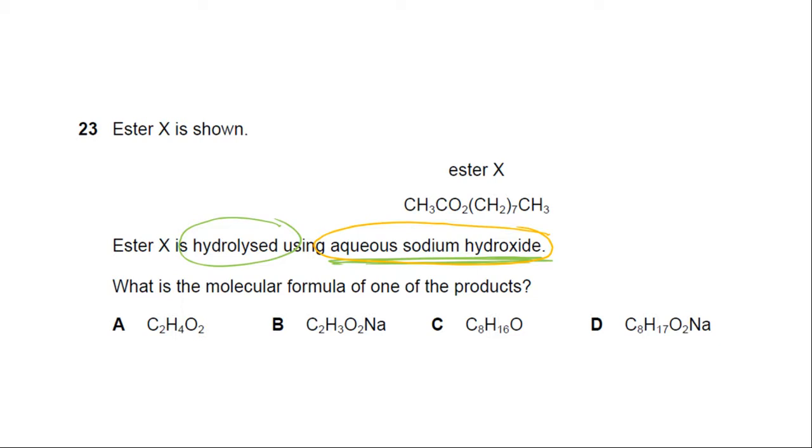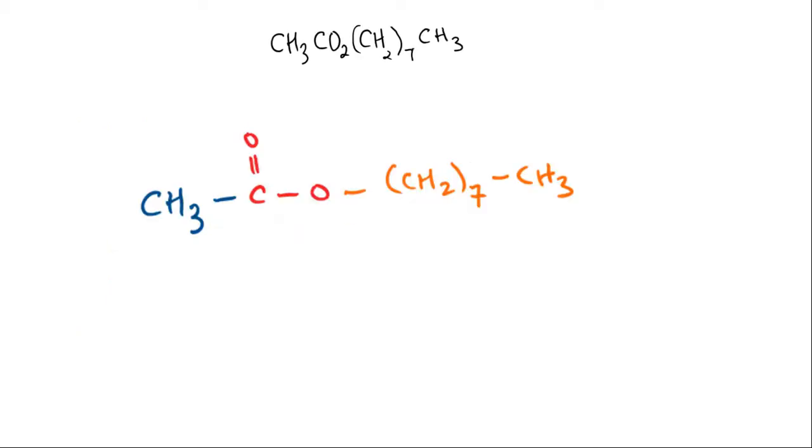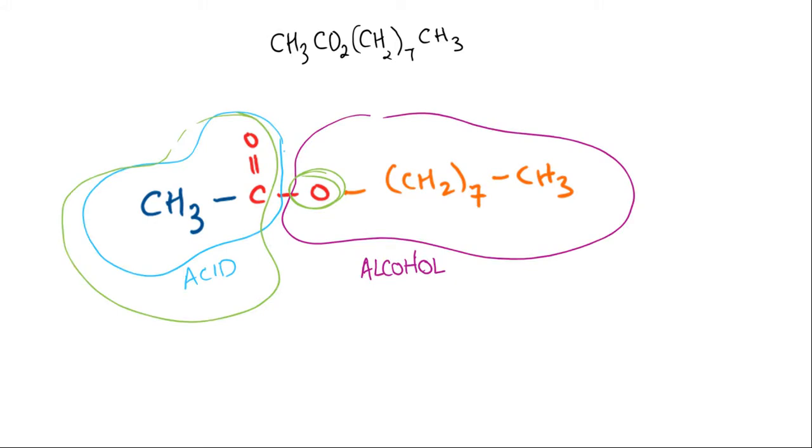So C2H4O2, that's ethanoic acid. That would have been the case if there was no sodium hydroxide, maybe if we were using an acid for hydrolysis. This is ethanoate, which is sodium ethanoate. This is correct. C8H16O, well, in this case, I'll come back to C because that seems a bit tricky. It might trick someone. But this is definitely not the case. This can only happen if you flipped between your alcohol and your acid when breaking down the ester. If you forgot and you thought this was the alcohol and this was the acid.